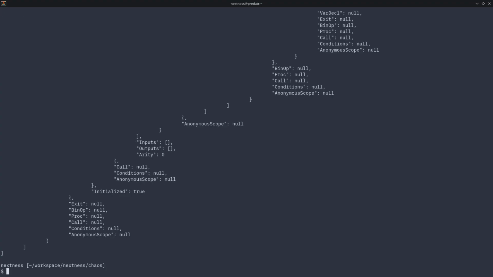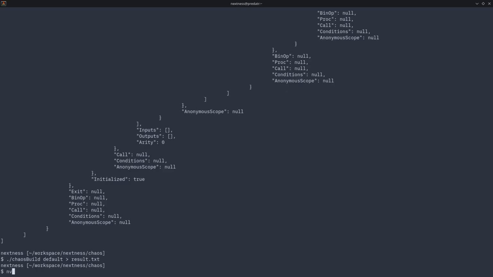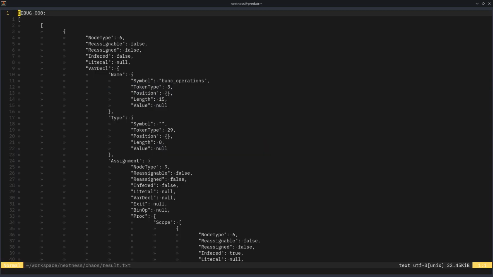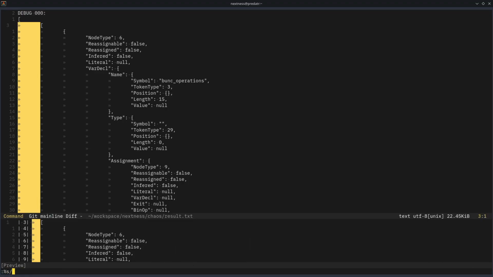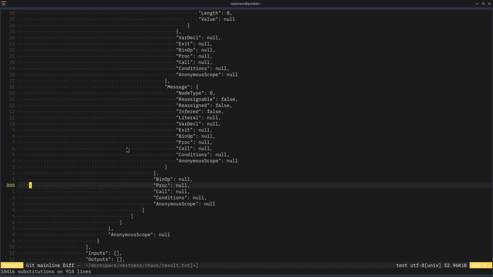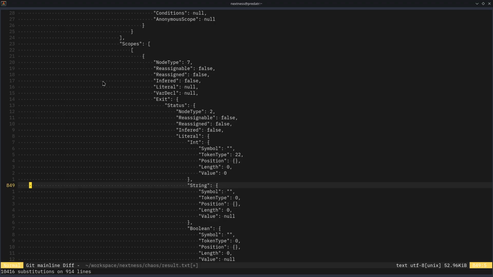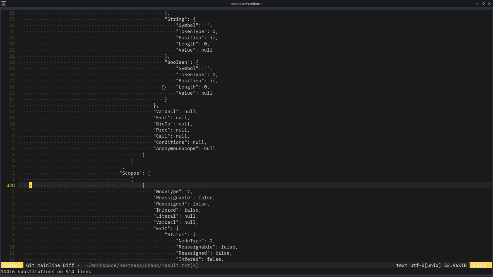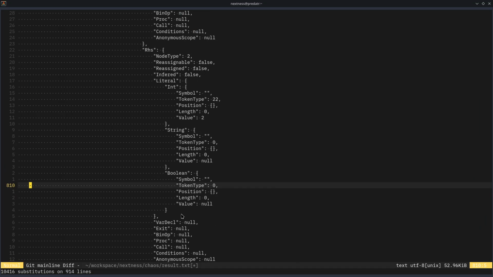It is nice. Just for the sake of result, here it is. Here's the scopes, but that's not what I want.